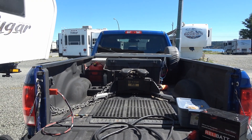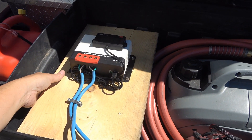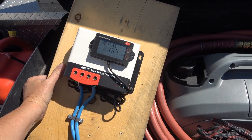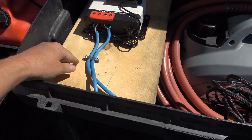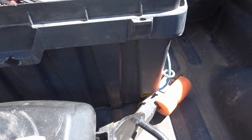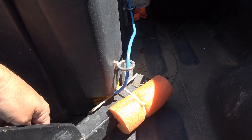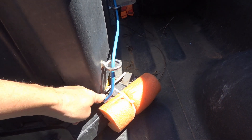Let me show you in the toolbox where I've mounted it. All I've taken is a 2x10 and mounted it straight onto that, screwed it in there, and then added some wires. The wires go through the box and come out at the bottom. This box I had previously cut because it didn't quite fit between my hitch legs — I had notched it out so there's a pretty tight clearance between my front toolbox and the back. So I needed that little bit of space, which conveniently leaves me an opening.